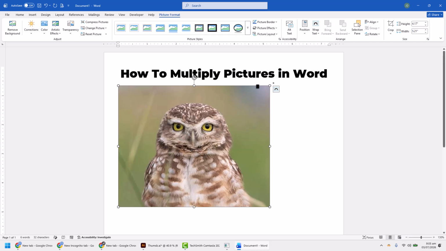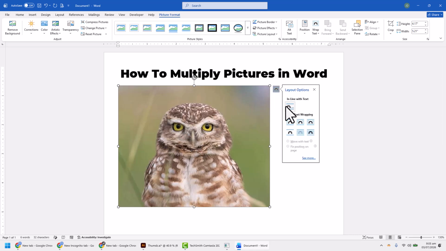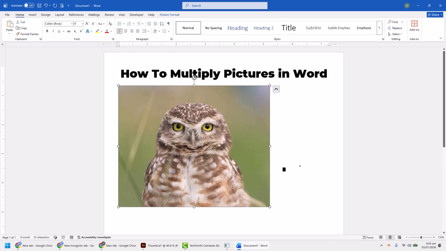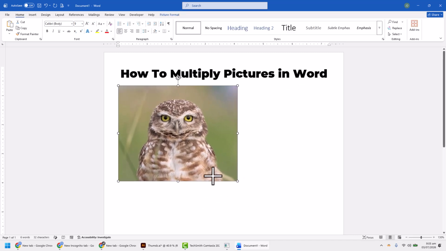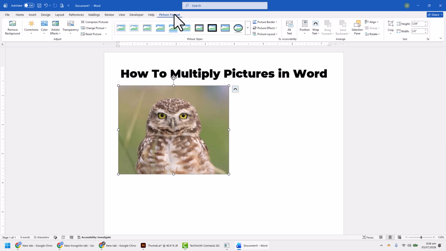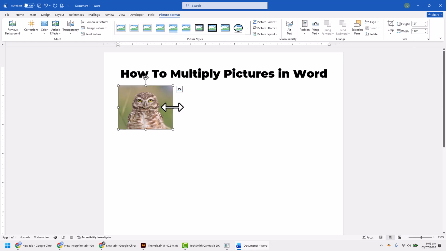After that, click the picture and make sure the Layout option is set to Inline with Text, so the image does not move freely. Now, resize it to the size you want by dragging the side dots or go to the Picture Format tab and Size section for exact image size. You can also crop the image to your exact size.